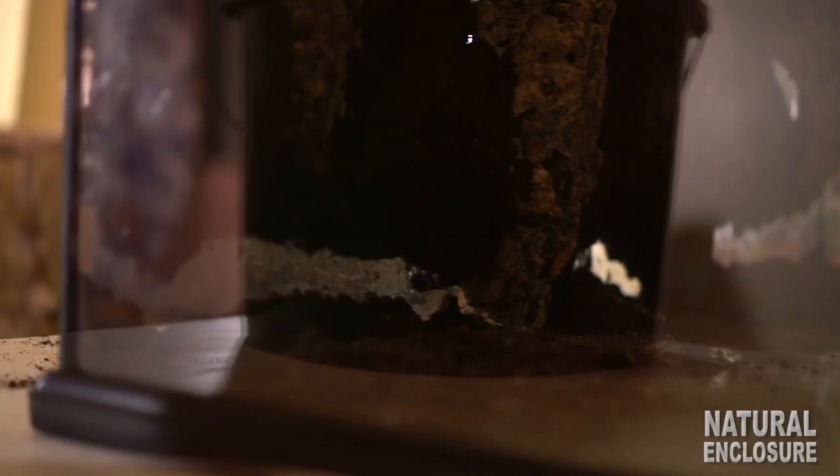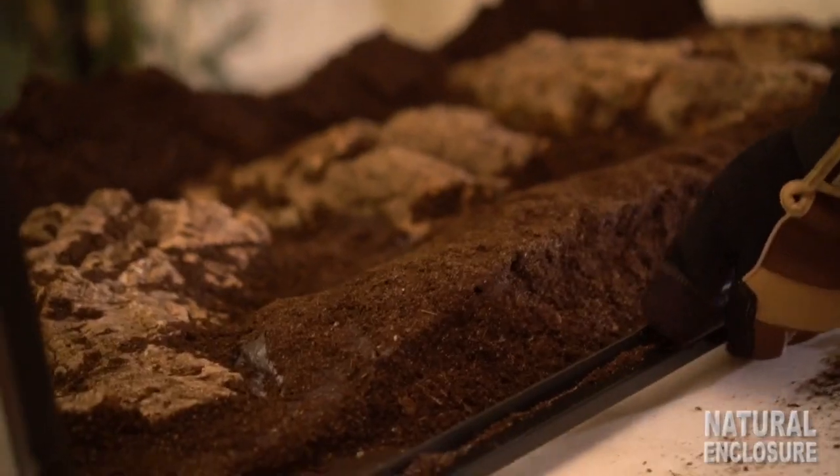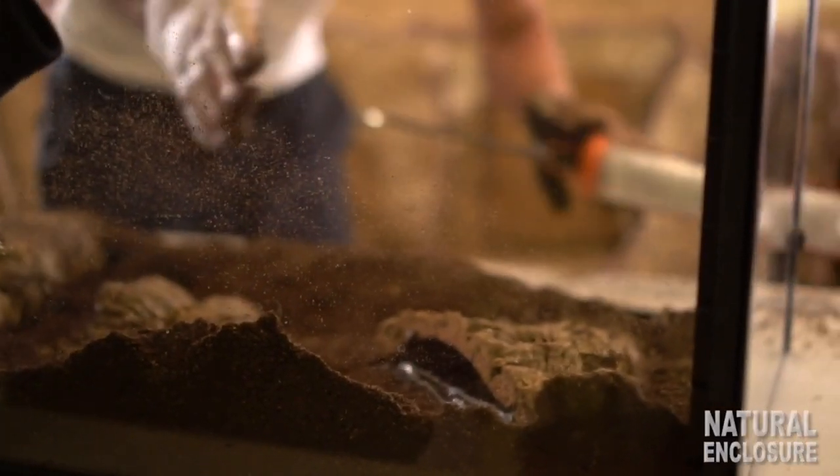Basically, in this part, whatever does not stick, you tilt the tank back over, let it fall off, and then you go back on the spots that you missed.